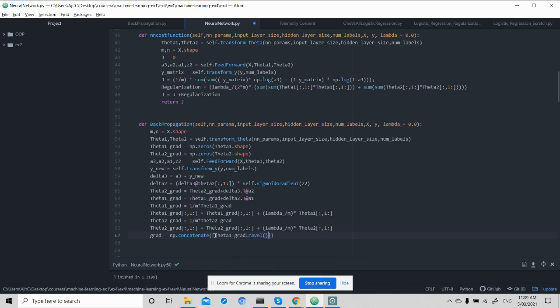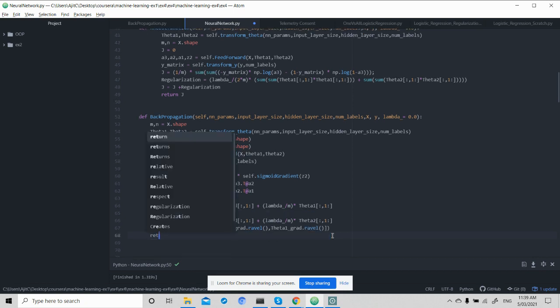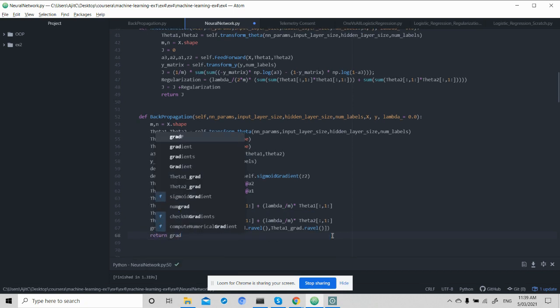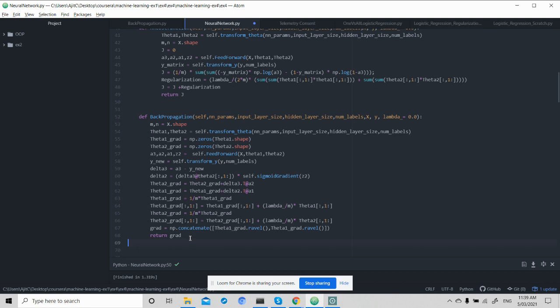We have written that. So these are the steps that we need to implement.